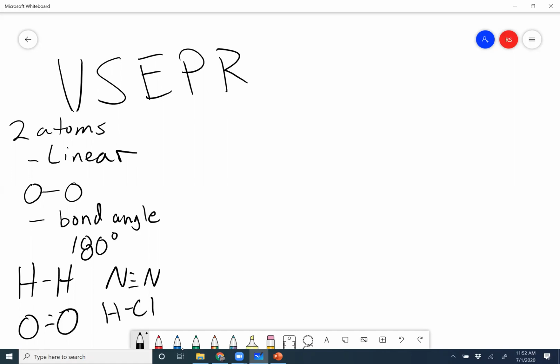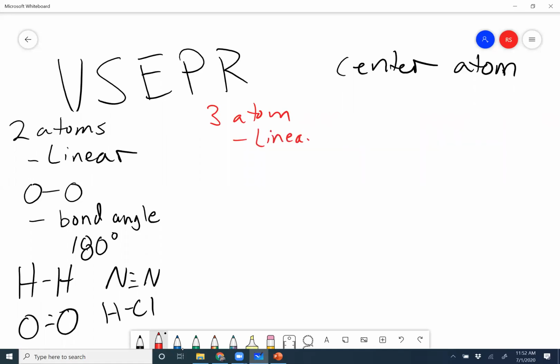So now from here on out, what we're going to be looking at is what's called the center atom. The center atom is going to be our most important part because that is going to be our fulcrum of our angle. And it's going to determine where the other things are in relation to others. So we have 3 atom shapes, 3 atom molecules. 3 atom molecules can either be linear or they can be what's called bent. As we know, linear molecules are 180 degrees, bent are 104.5 degrees.